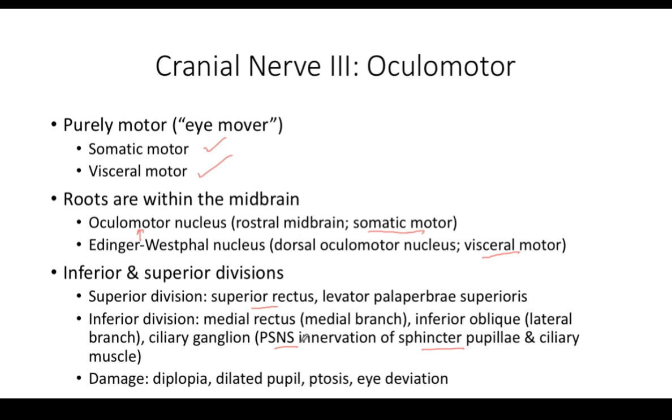And the ciliary muscle is a muscle that controls the curvature of the lens, and when it relaxes, it causes the lens to become more convex in shape, meaning more outwardly curved, which is very important in accommodating near vision, when we're looking at objects up close. When people have damage to this nerve, they will experience what's called diplopia, double vision. They'll have a difficult time moving their eyes to focus on structures in their environment. They will have dilated pupils, and they'll have what's called ptosis, drooping of the eyelid, and then the eyeballs will deviate due to the fact that ocular muscles will lose control over the eyeball itself.